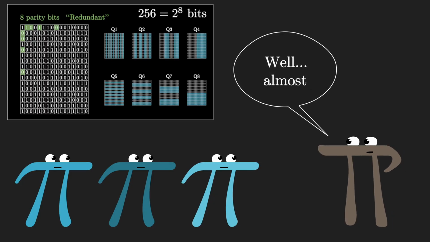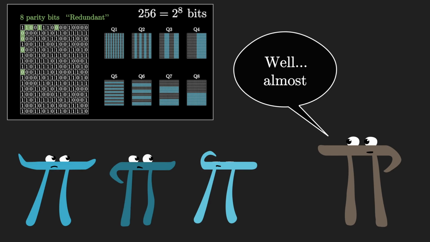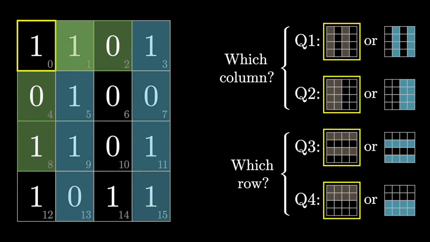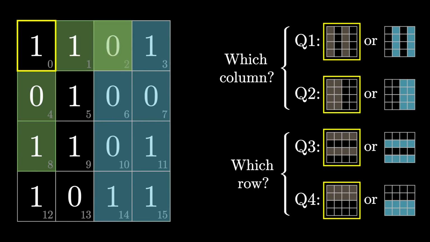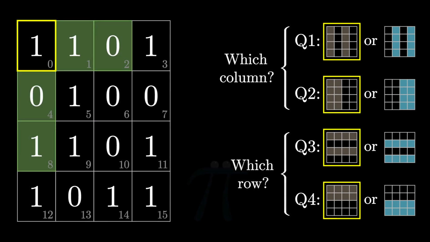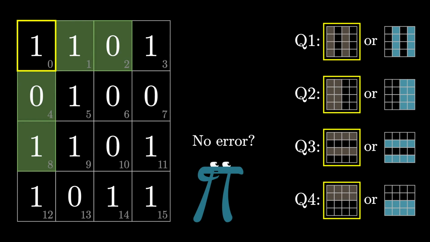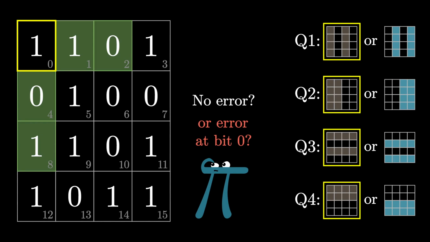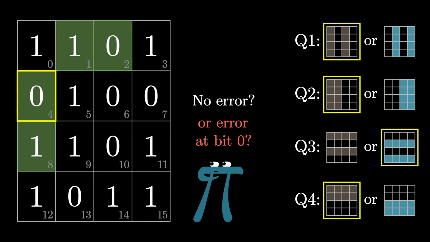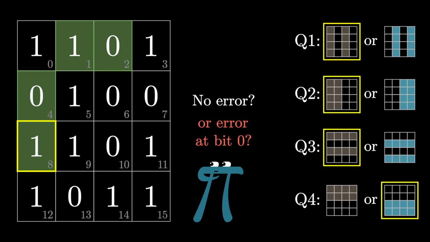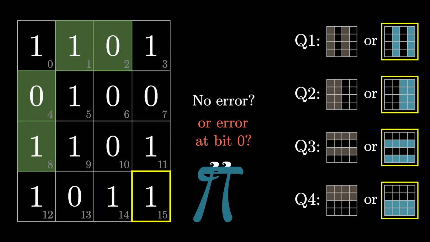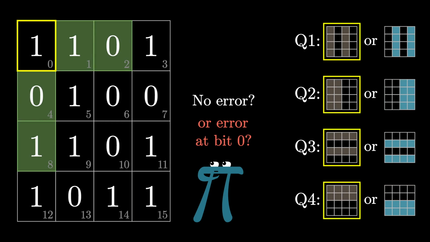Well, almost. Okay, so the one problem here is that if none of the 4 parity checks detect an error, meaning that the specially selected subsets of 8 bits all have even parities, just like the sender intended, then it either means there was no error at all, or it narrows us down into position 0. You see, with 4 yes or no questions, we have 16 possible outcomes for our parity checks. And at first, that feels perfect for pinpointing 1 out of 16 positions in the block. But you also need to communicate a 17th outcome, the no error condition.